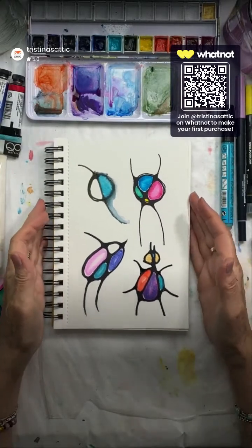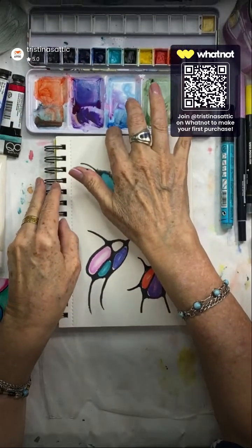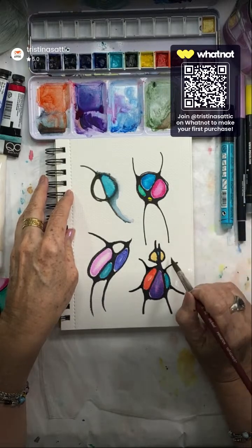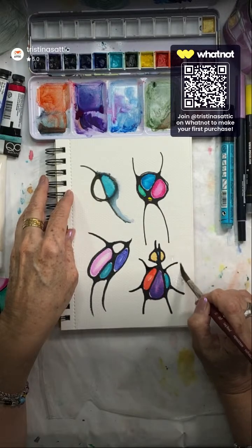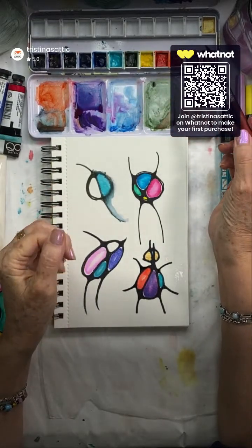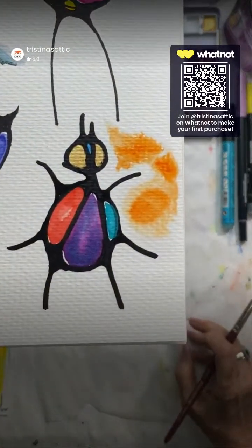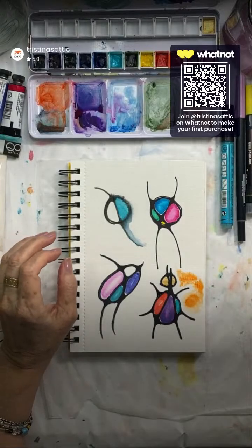All right, so if I want to create a diffused area around that, I love using these colors because, like I said, if the area is wet, it will explode into the area. So let's put some water around here and create a background for it. I'm just adding water, and then whatever color I want to pick up, let's pick up this pyrrole orange. And when I drop the color in there, it just explodes. Can you see it exploding? So fun. I love that. I use that explosion effect to my advantage all the time.